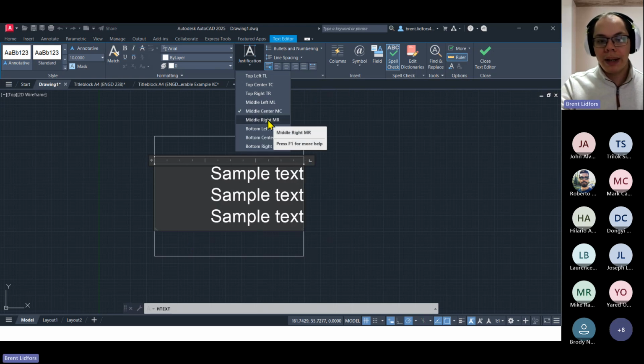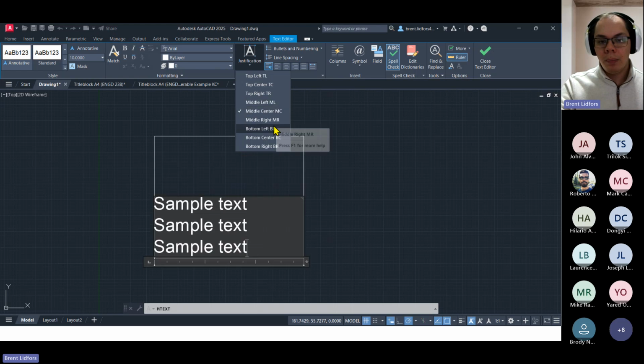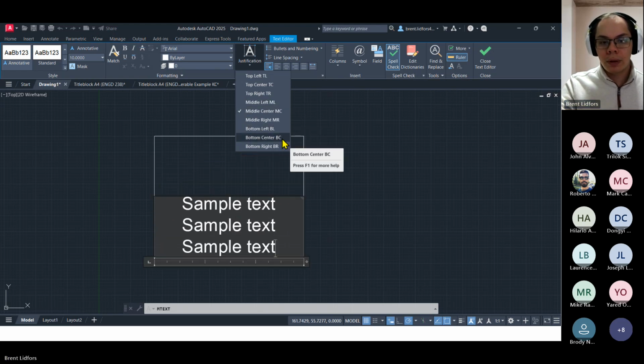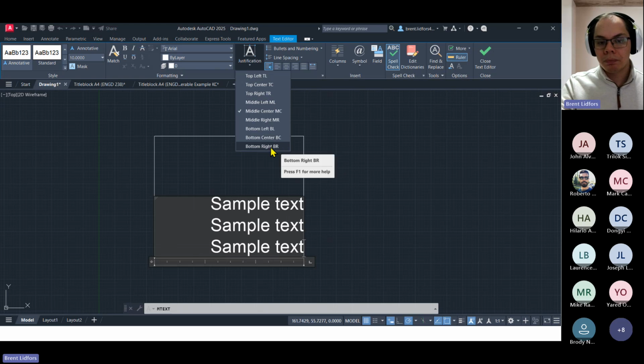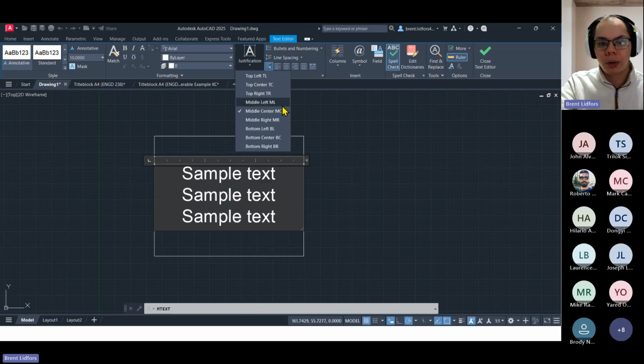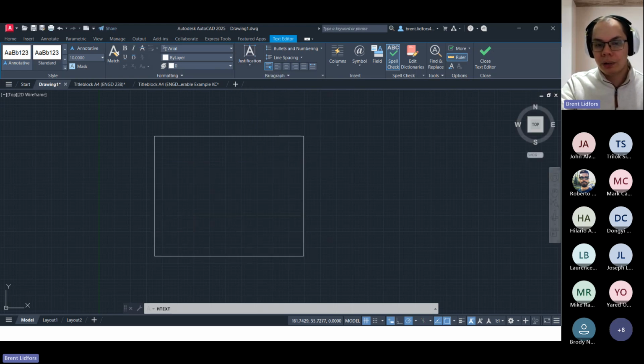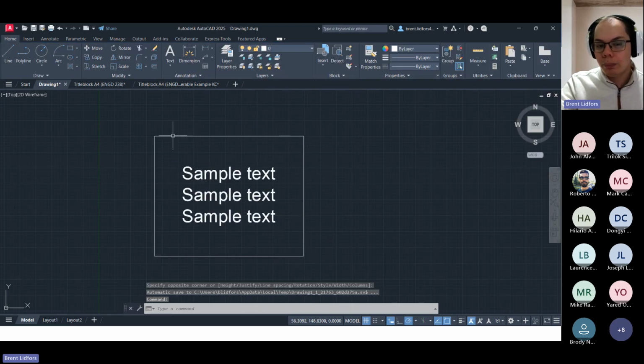We can put it to the middle right, middle left, bottom left of the box, bottom center, bottom right, anything like that. So if I'm drawing text and I want it to be centered within this box, I can choose something like middle center, and then I know my text is perfectly centered within this box.